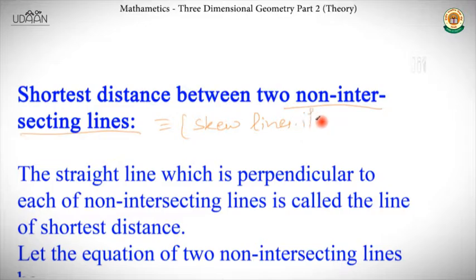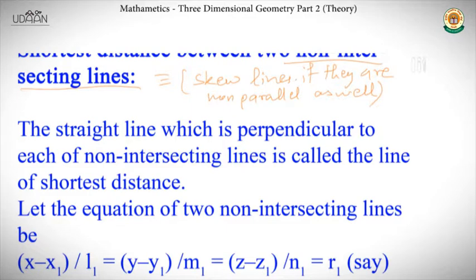If they are non-parallel as well, that is, two skew lines are neither parallel to each other nor intersect each other. So skew lines can be possible only in 3D, because in 2D, if a line is not parallel to another line, then they must intersect. So in 3D, skew lines are possible.